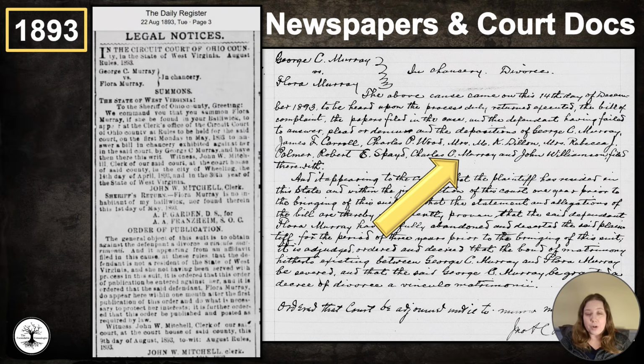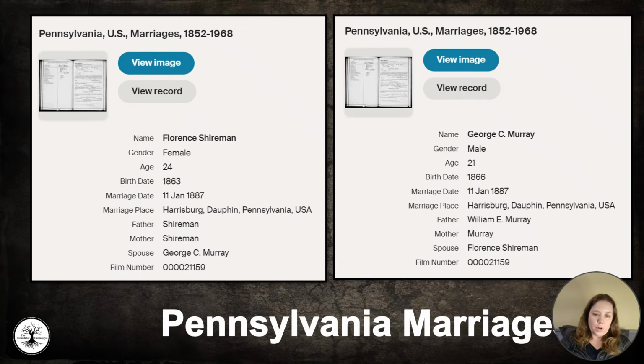It's another person to try to corroborate that I have the right guy in other records. I can see that this is the right George C. Murray in this record because based on the city directories we'd already looked at, there was no other George C. Murray in town. So this is the right guy, and he has a wife named Flora here. And there were no other George Murrays with a Flora wife in the area, or any indication that Flora had ever been there.